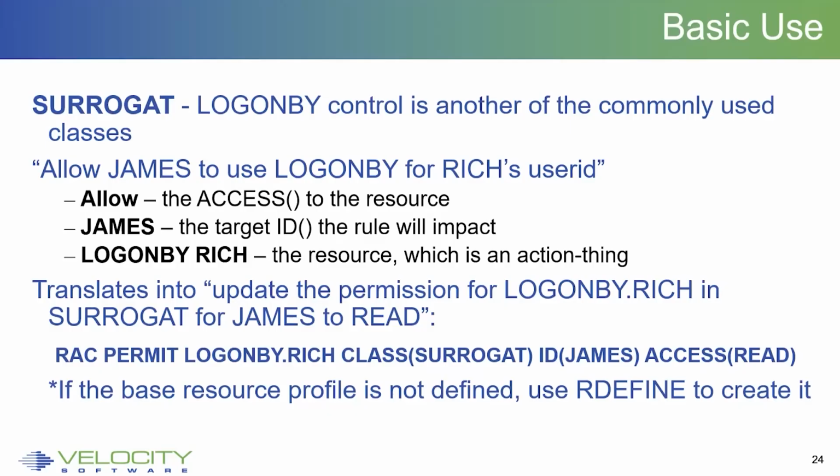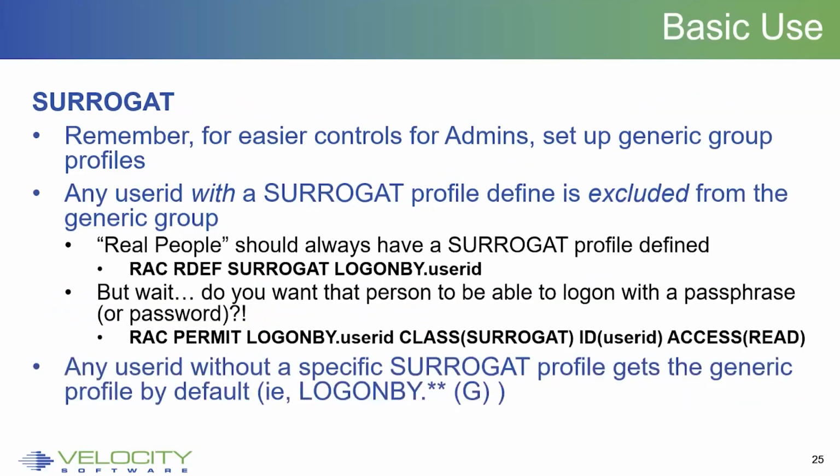Just like with mini disks, if the resource profile is not defined, you're going to use RDEFINE to create that RACF resource, which I'll go into here in this slide. Now, I'm going to call this out again because it is very important to set up generic groups for profiles, especially to use with the surrogate profile. It just makes system administration a lot easier.